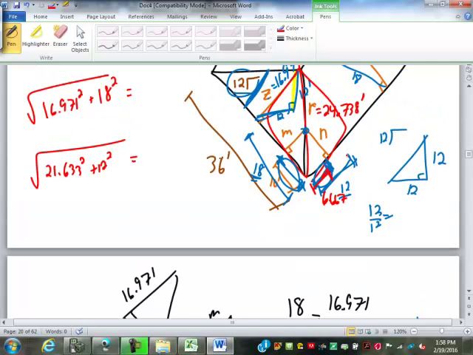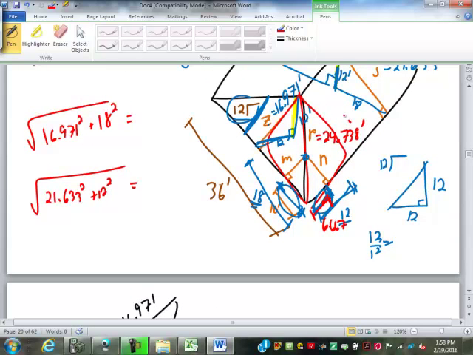Does that make sense now? Once you have that, then of course you just use this big triangle. This is 12, goes to the 6.667, as this 21.63 goes to N. You guys can find it from there. They do meet at the same plane at the top. They do, but they don't have the same setback because they're different slopes.